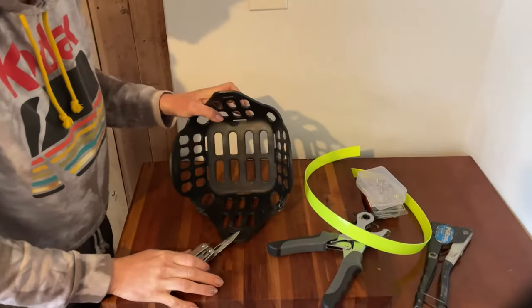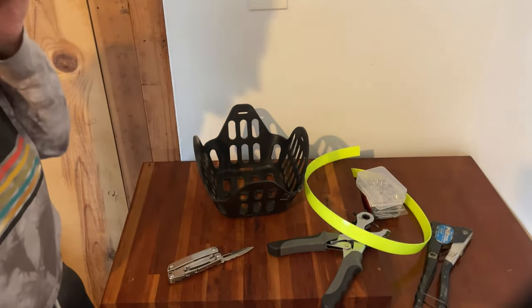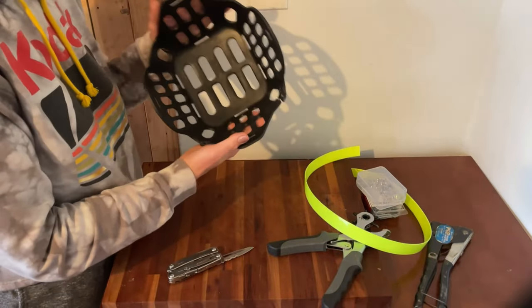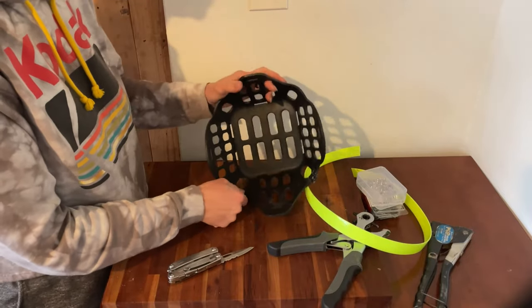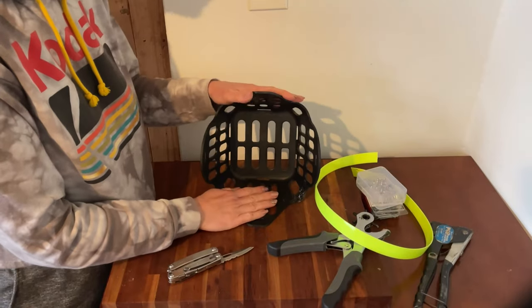It's a cold day here in Kentucky so it's perfect timing to do a little DIY. In this video I'm going to show you how to take our horse-size grazing muzzle and expand it to make it fit a little better on a horse that's maybe a warmblood or a draft cross.